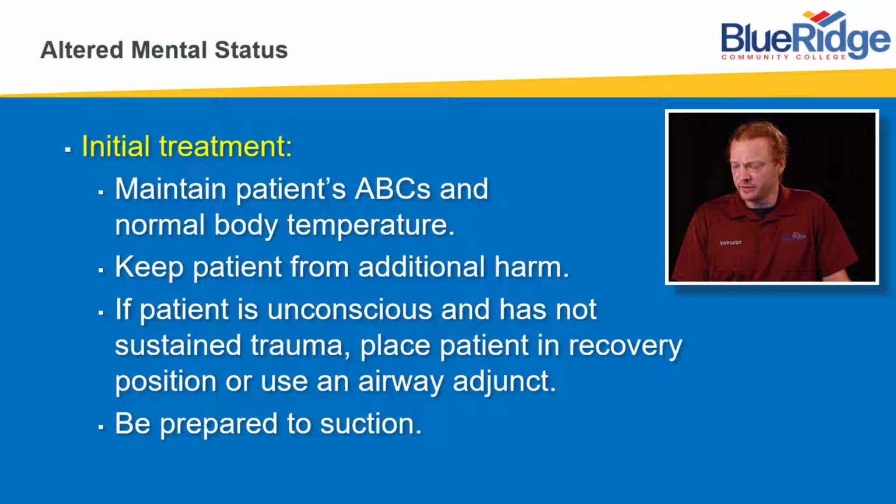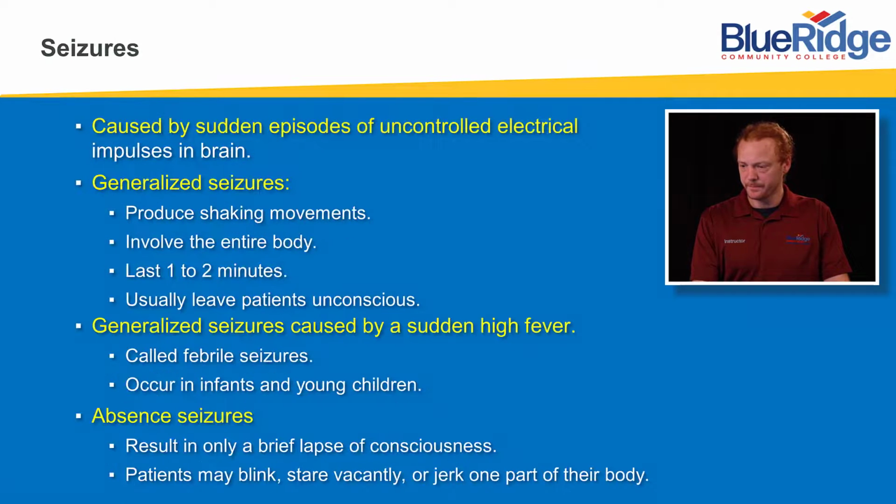If the patient is unconscious and has not sustained trauma, place them in the recovery position or use an airway adjunct, and be prepared to suction. A lot of times we assume or we presume that a patient, through our assessment, does not have a gag reflex, and we can use an oral airway. And as soon as we insert that, it's enough stimulus to actually stimulate their gag reflex and cause them to vomit. So having our suction on standby when we do these procedures is important.